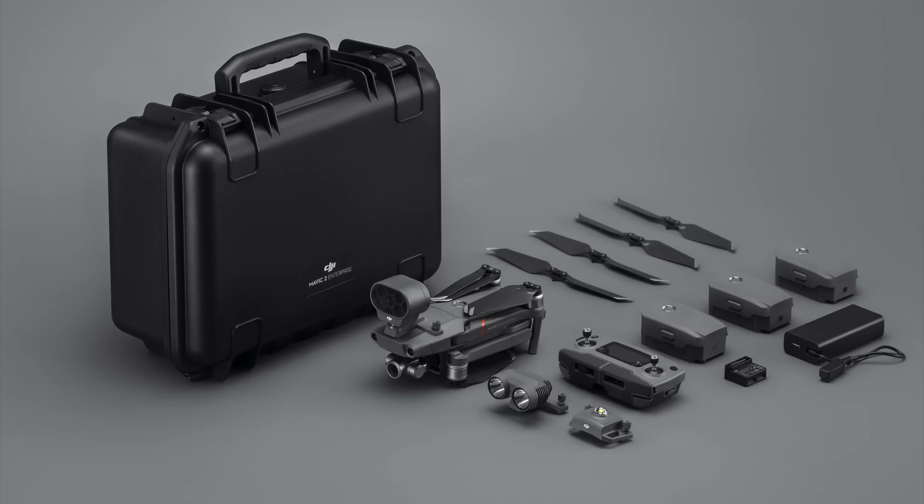If you're kicking yourself for not waiting for the Mavic 2 Enterprise over the Mavic 2 Zoom, hold your horses, because with the new drone also comes a price increase. The Mavic 2 Enterprise goes for $1,999. You get all the same stuff — one battery, the drone itself, extra joysticks, extra propellers, basically everything that comes with the drone — but you also get all three attachments. I was surprised and shocked; I thought they were going to sell the Enterprise separately and require you to buy the attachments separately. DJI is one of those companies that likes to nickel and dime you, kind of like Apple, so for all this stuff to come in one package really does surprise me. Also, with the Mavic 2 Enterprise you're going to get a robust carrying case that definitely fits the whole commercial experience.